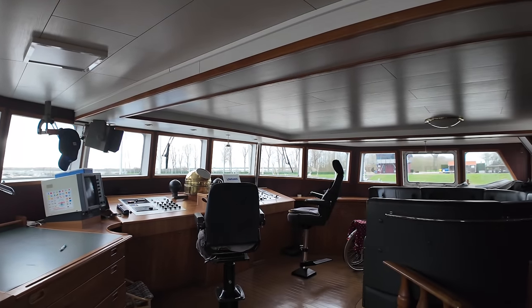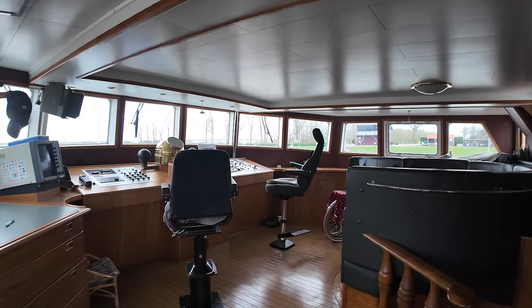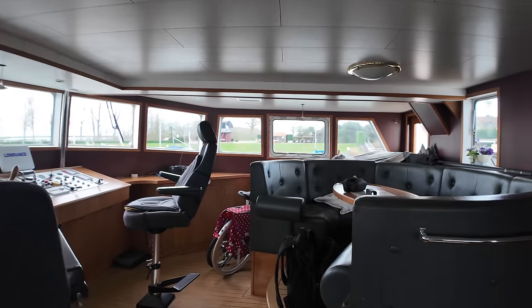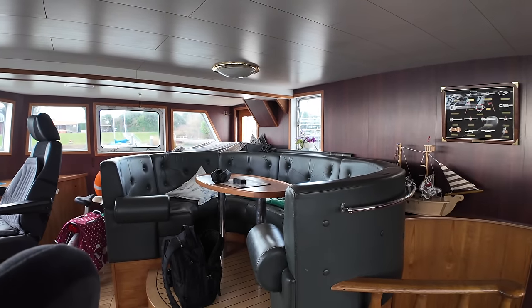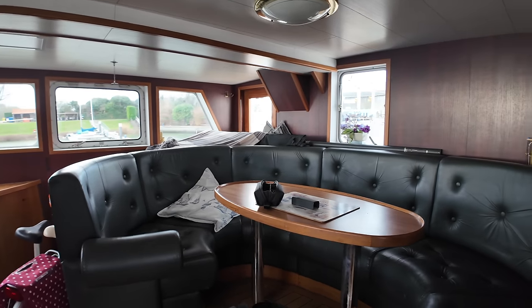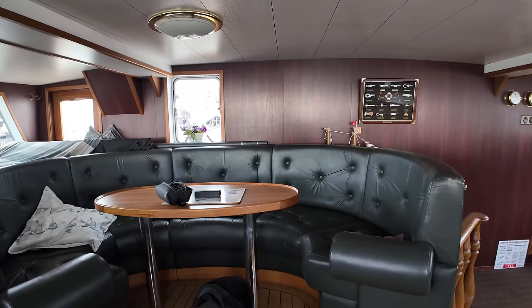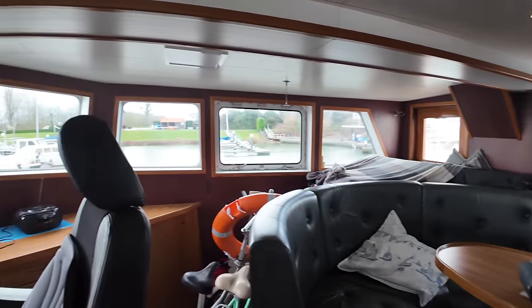But here we are up on the bridge, and what a bridge it is. You get a really good view because of the numerous windows up here, which I know sounds silly, but for a boat of this age, you tend to find up on the bridge, there's fewer windows and wider stanchions, which means that you would normally not get as good a view as you get on this particular wheelhouse. I also love this raised seating area here. What a fantastic place for your friends and guests to sit back and enjoy the view.